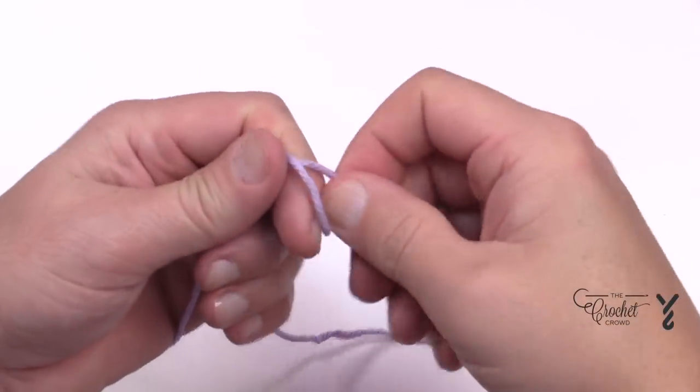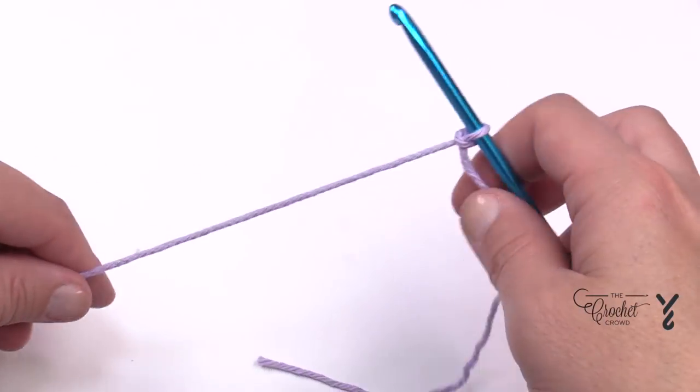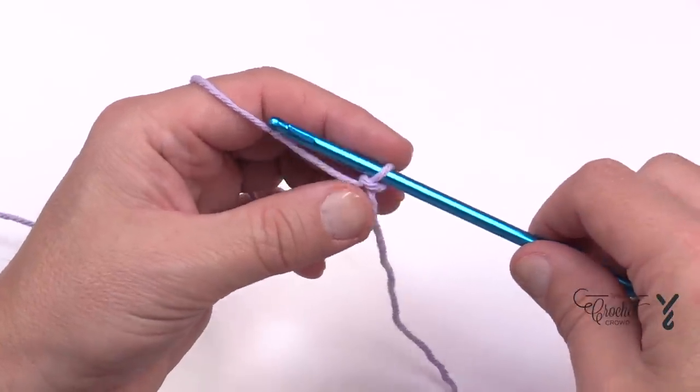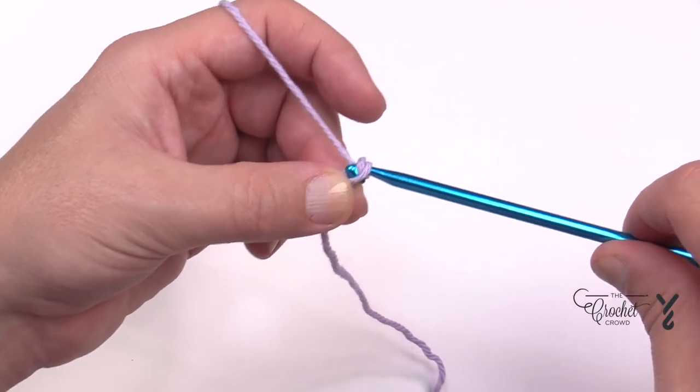Now when you go to do the chain on this, the original is chaining of 30. It has to be a multiple of 2, so it can be 32, 28, as long as it's an even number, a multiple of 2. So let's just do a quick little multiple. Let's just do 10. Because that's all I need to do. And so you're just gonna yarn over and pull through and begin to count.